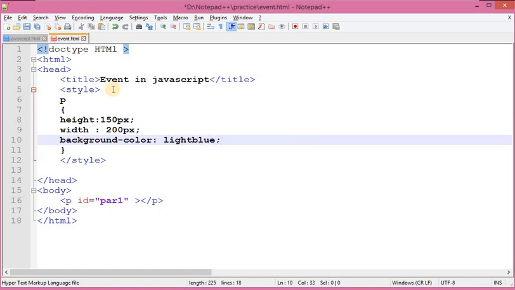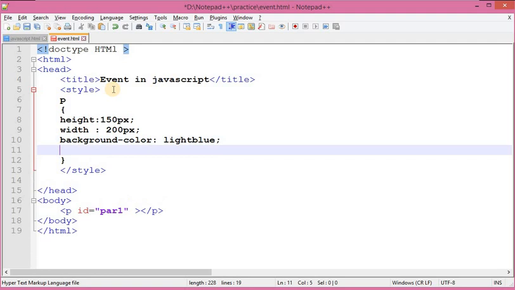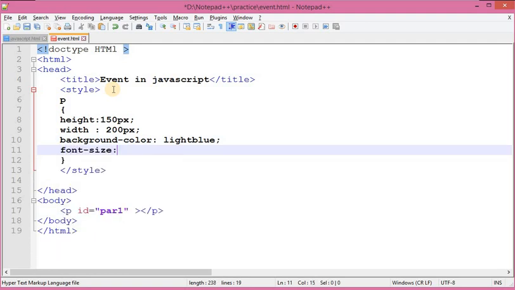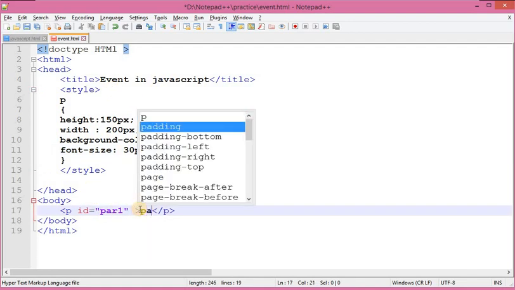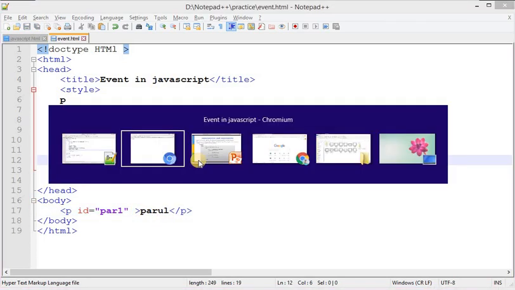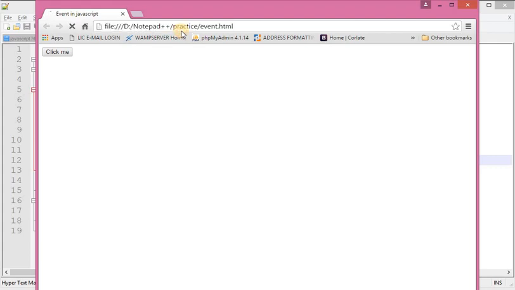And font size, that is 30 pixels. For testing purposes, I am writing something over here. Save this, just refresh this page. Is it okay? Yes, I am getting it.